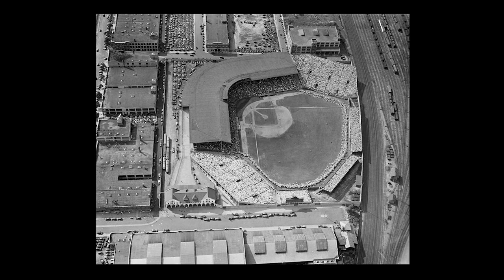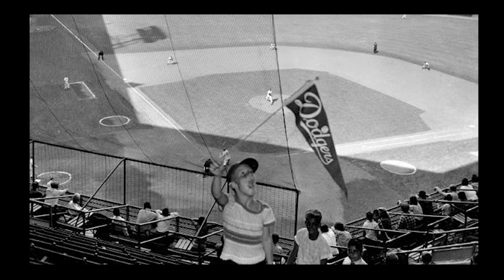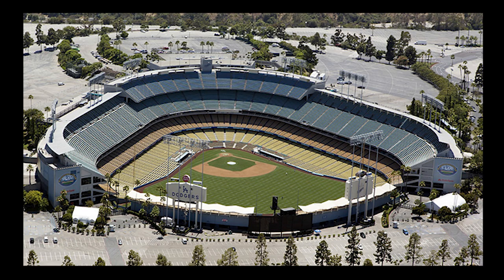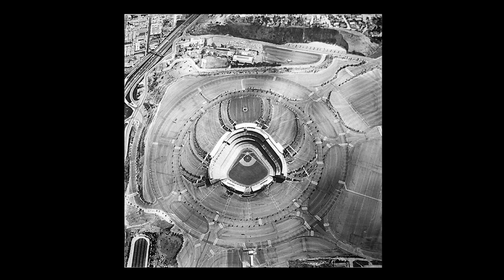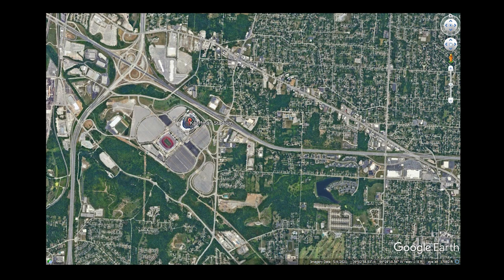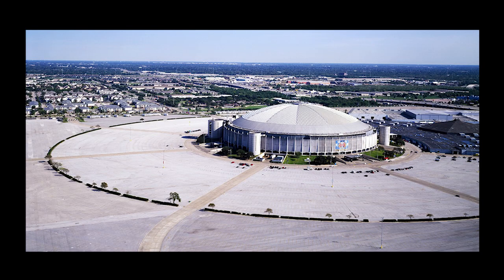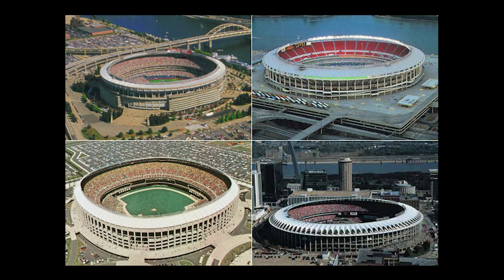But it was an era that would come to an end. As many Americans moved to the suburbs, a new type of stadium would come to dominate the sport. When the Brooklyn Dodgers moved to Los Angeles in 1957, it symbolized a changing landscape in America. Their new home, Dodger Stadium, reflected its location in the heart of car-centric Los Angeles — surrounded by parking lots and at the confluence of several interstate highways. The stadiums followed fans out to the suburbs, attracted to ample parking, easy highway access, and the seemingly endless supply of cheap land. Dodger Stadium would herald a new era of large suburban, often multi-purpose stadiums, sometimes known as concrete donuts.